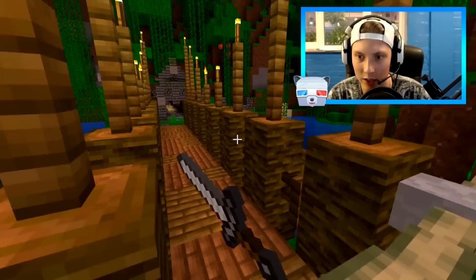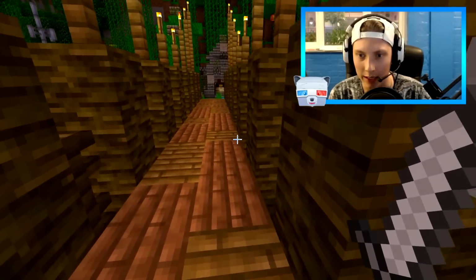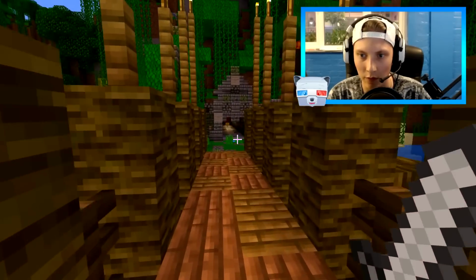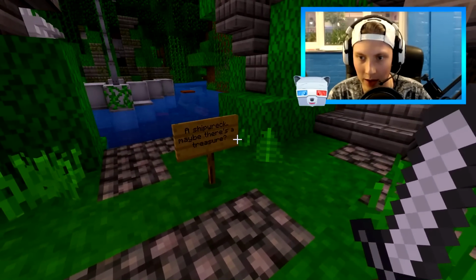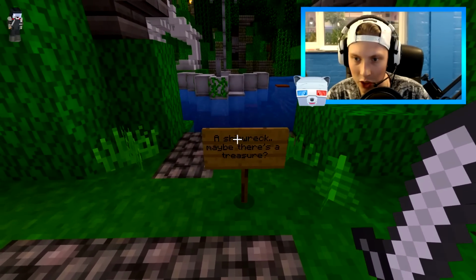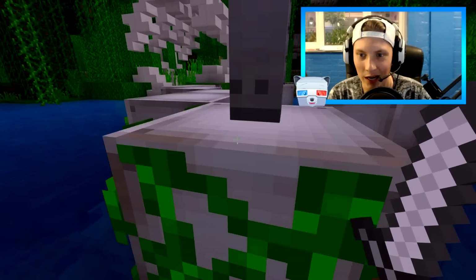Oh, what is that? Oh my God, there's like a raptor thing. Okay, it's dead. It's dead. Wasn't too difficult. So we're gonna cross the bridge. And now there's a tunnel that can take us down there. Some sand and something that says a shipwreck. Maybe there are some treasure. All right, so let's go get some treasure.